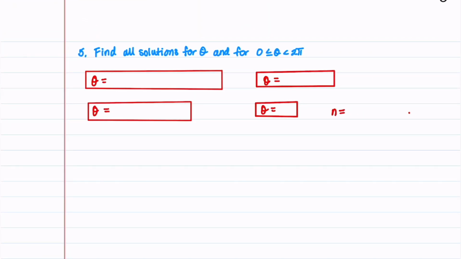For our equation on the left, we found that theta was equal to pi over 2 and 3 pi over 2. So this gives us pi over 2 plus 2n pi, and then 3 pi over 2 plus 2n pi. And between 0 up to 2 pi, we have pi over 2 and 3 pi over 2. For our equation on the right, we found that theta was equal to pi, and then we're going to add 2n pi to that. And between 0 and up to 2 pi, theta is just equal to pi. And n is an integer.